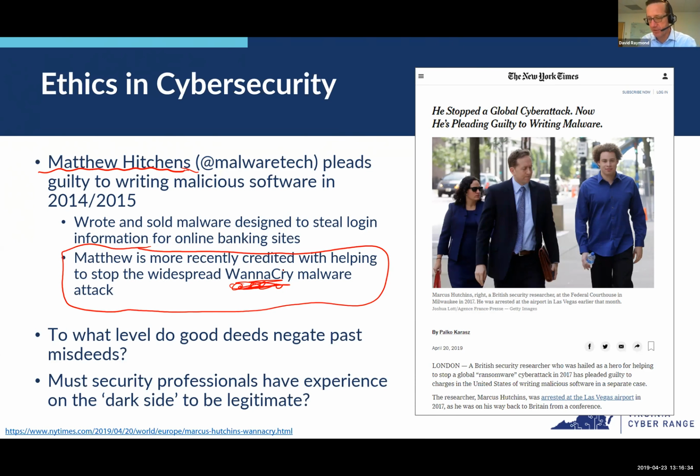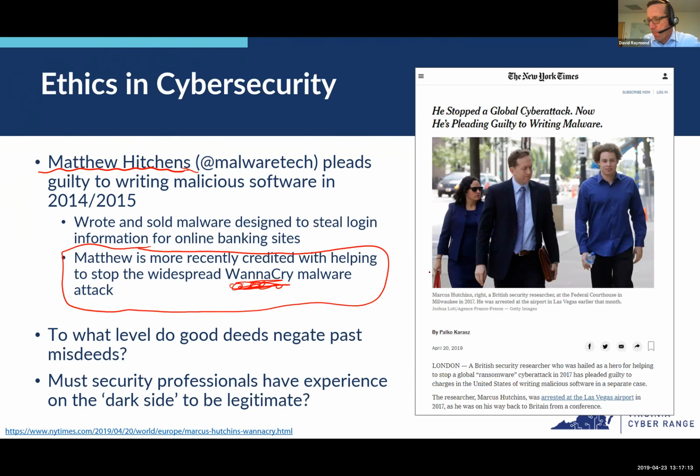So the reason I bring this up to this crowd, that was a very long introduction, is I think this is a good case for you to talk to students about the ethics behind all of this, right? So again, this is a bad guy turned good, essentially. He was a computer criminal, wrote malware, sold it to other people who used it. He wrote banking Trojans, right? He wrote this software called the Kronos Banking Trojan, and what the software was designed to do was to capture people's credentials for their online banking, so that criminals could gain unauthorized access to your bank and steal your money. So it's clearly criminal intent.